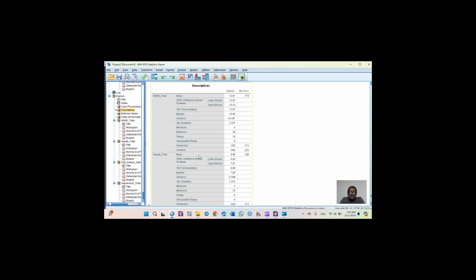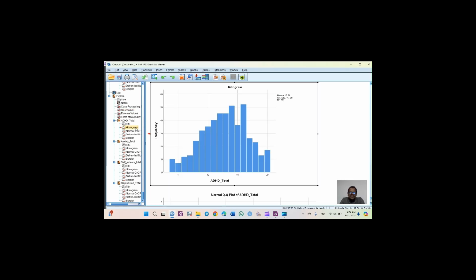Sometimes the same is true in our case. If you just base it on this, it shows the data is not normally distributed, but from the descriptives we have seen, the mean and median values are very closely related. There are no outliers. So we'll move to other tests. That means graphical presentations.